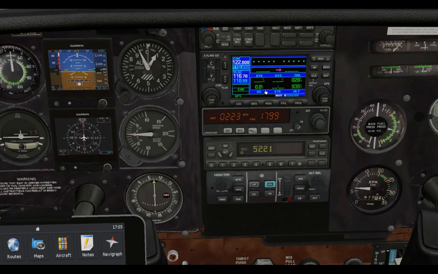We'll go ahead and set up the route on the Garmin 430. If you hit the flight plan key, it'll take you to the active flight plan, which is currently empty. We're going to put our flight plan into the catalog, which is flight plan 2. All the saved flight plans will stay here. Right now there's none. So let's go ahead and create a new flight plan with the menu key and start from our airport where we're starting, which is Mike Golf Yankee.